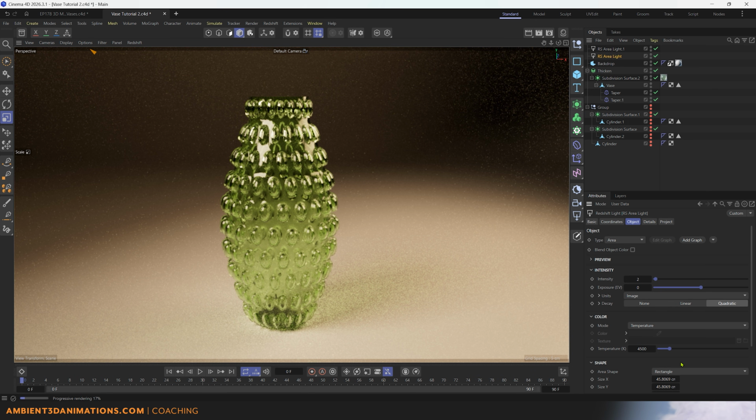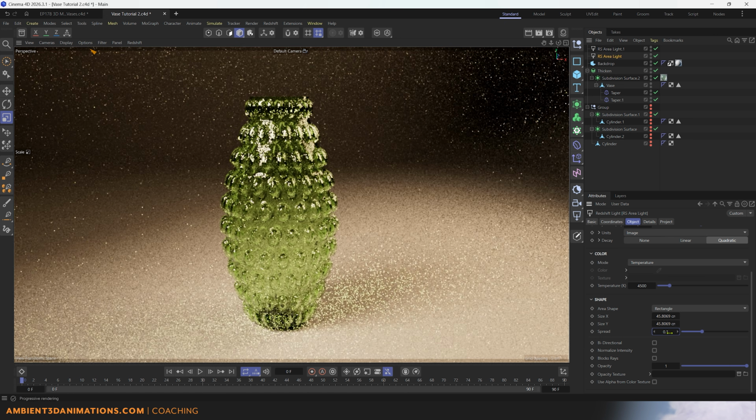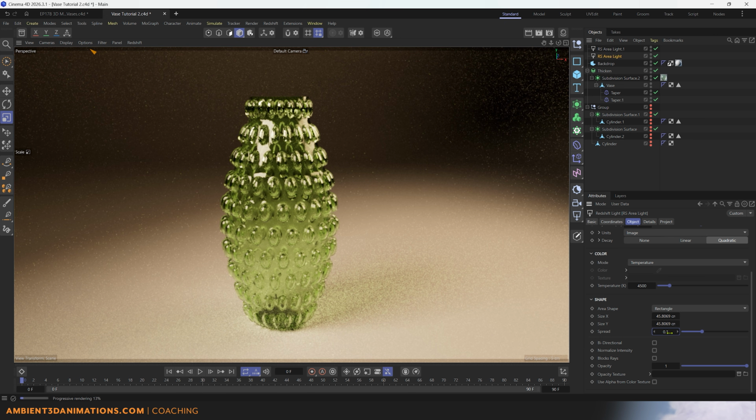Okay, so we have this nice warmer light in here, and we've adjusted the spread a little bit and adjusted the intensity. And you can, of course, play around with this even more. And already, I think it's starting to look better.